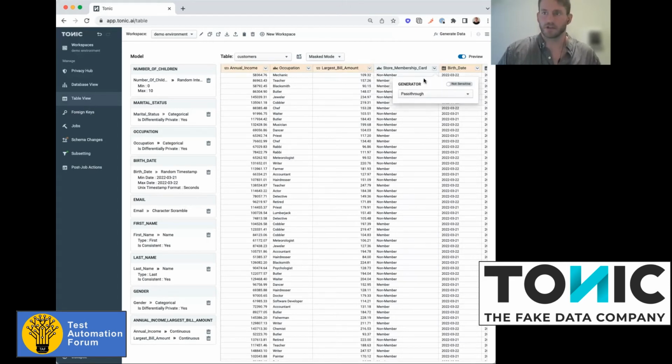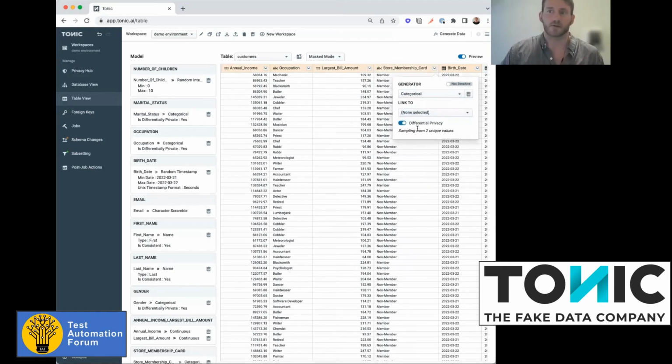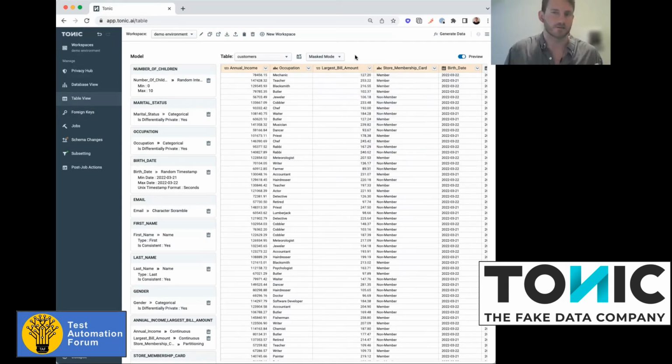Now with store membership, I can't use a continuous generator, so I'll use that categorical generator that I used on gender earlier. And then I can partition it to largest bill amount. So now it's also tied into this relationship. And now you can see as we're de-identifying this data, it's starting to look real, it's starting to feel real, it's starting to act real. It'll work the same within your automation workflows, and it's becoming realistic data.